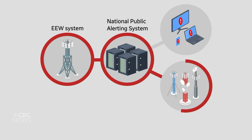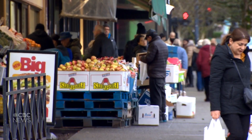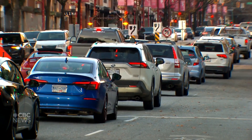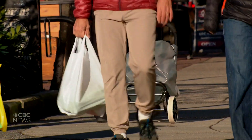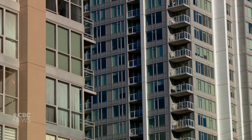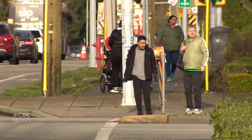The National Public Alerting System sent messages to broadcast media and cell providers to fire off the alerts. The agency says it's not an error in the system if you felt the earthquake and didn't receive an alert — it may simply mean you are not in a zone of serious danger. There might be other reasons too: you might be in a location where it's hard to get signal, like an underground garage, or your phone might only be set to Wi-Fi only. Natural Resources Canada also acknowledged that some people who got the alert were outside the immediate risk area, some intended recipients didn't get it, or some alerts may have been received after a short delay.